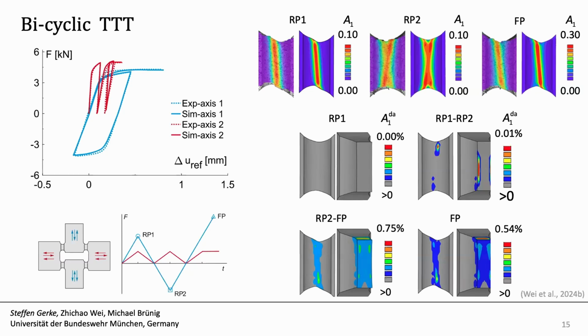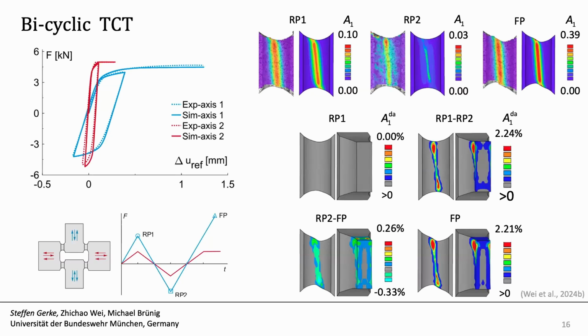So here you can see the principal strain. You have reverse point 1 somewhere here. Then you have reverse point 2 somewhere here, and you see that the direction of the shear band changes. And then you have the fracture point still this here, but it's not so well visible because of the different scale. And these are the strains you get before fracture. And again, here you see the accumulated damage strains we predict.